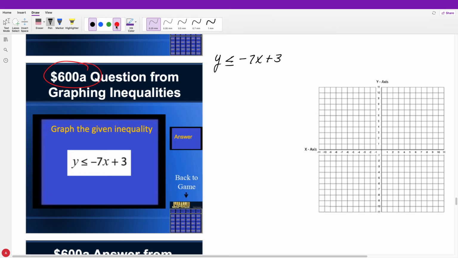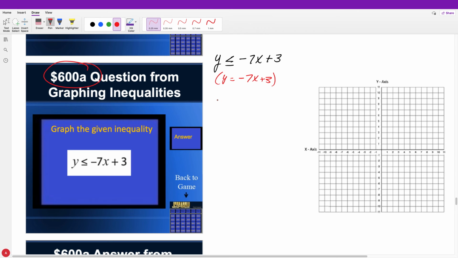All right, so now this is the last question we're going to go through, and it's just graphing an inequality. It's all the same steps for all of them, which is why I'm only going through one. We need to graph this as if y is equal to -7x plus 3, because we're graphing our boundary line first. If leaving it as an inequality confuses you while you're making your line, change it to an equation, graph that equation, and then think about it as an inequality.